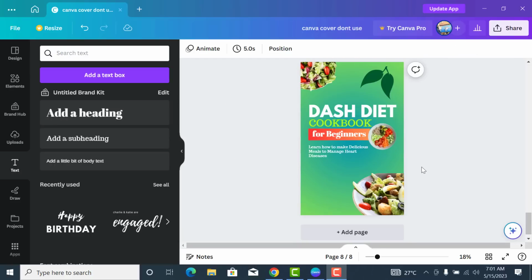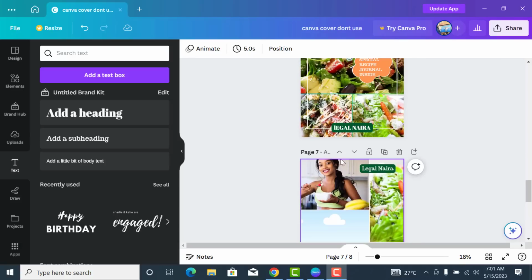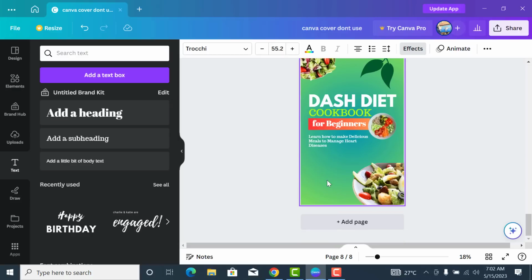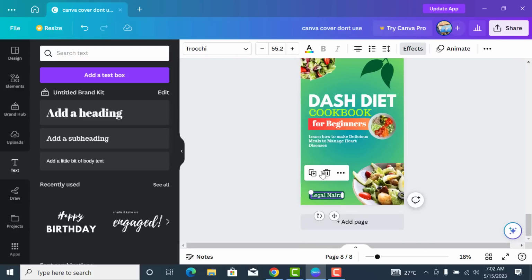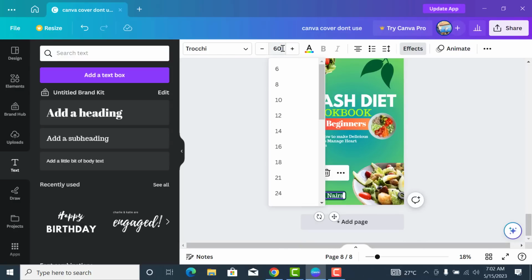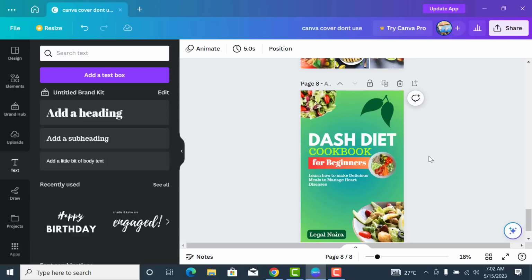Yes. When you've added your subtitle like this, the next thing is obviously your pen name. So let's go get the pen name we've been using. You click on it, Ctrl C, go back to your design and you add the pen name here, Ctrl V. All you need to do is to drag it down to where you would want it to be. I think I like it here. I can just increase the size a little. Let's make it 60. And that's all. You don't need to do any other thing to this design.